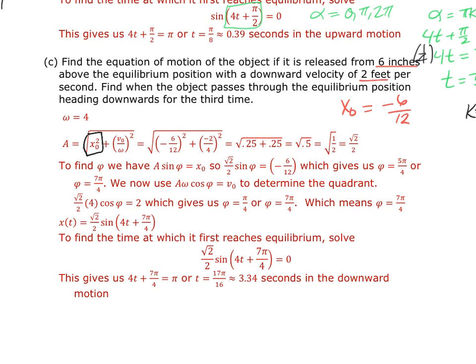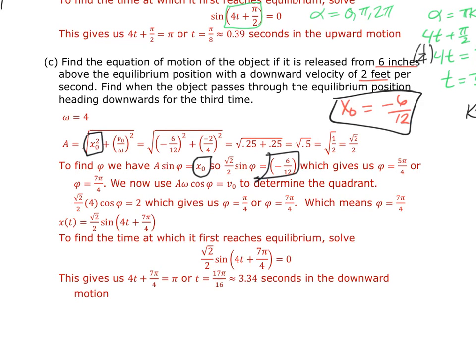So when you say to find phi, we have a sine phi equals x naught. Yep, so this x naught is the same thing here, which is the same thing here. Those are all the same thing. X naught is the initial position, and in this case, I am actually compressing the spring, and then I'm forcing it down at the same time because I'm saying that I have an initial velocity. So it's not like I'm compressing the spring and letting go. When I'm letting go, I'm pushing it down with a velocity of 2 feet per second as well.